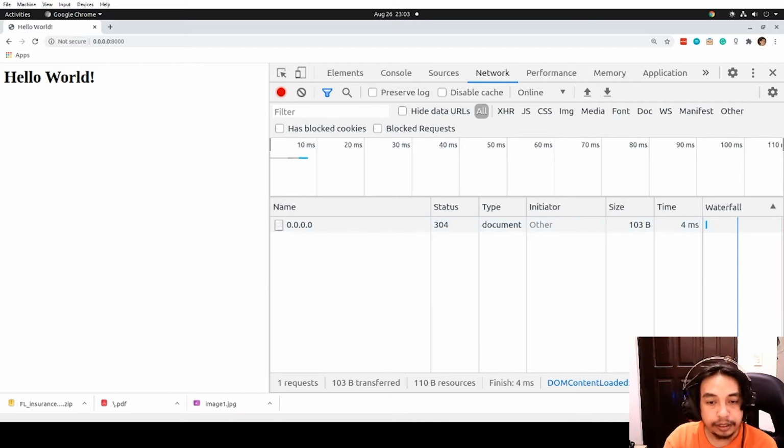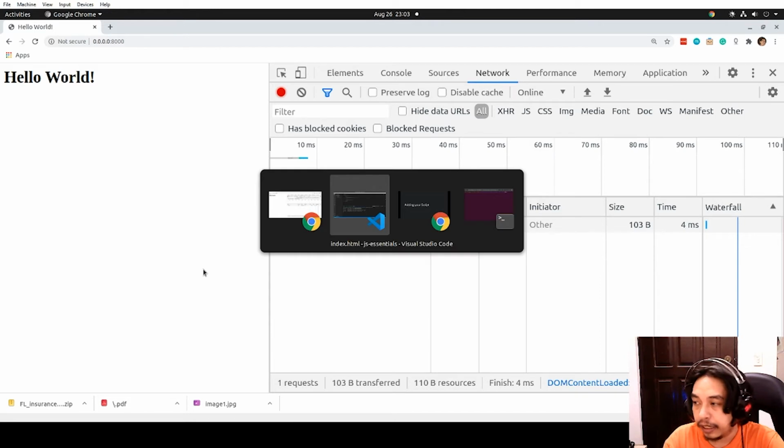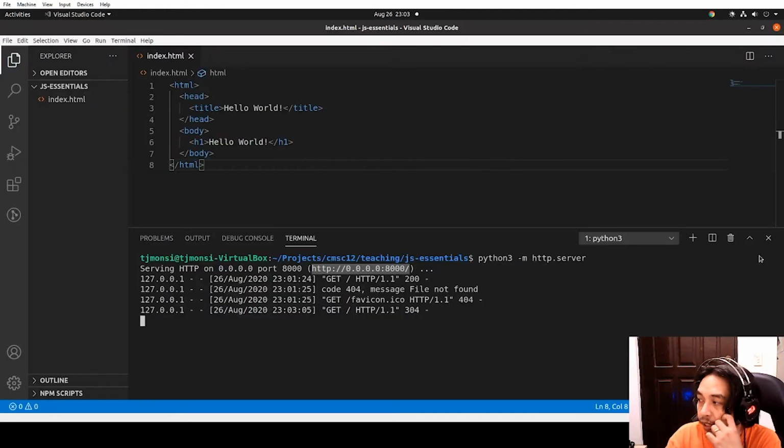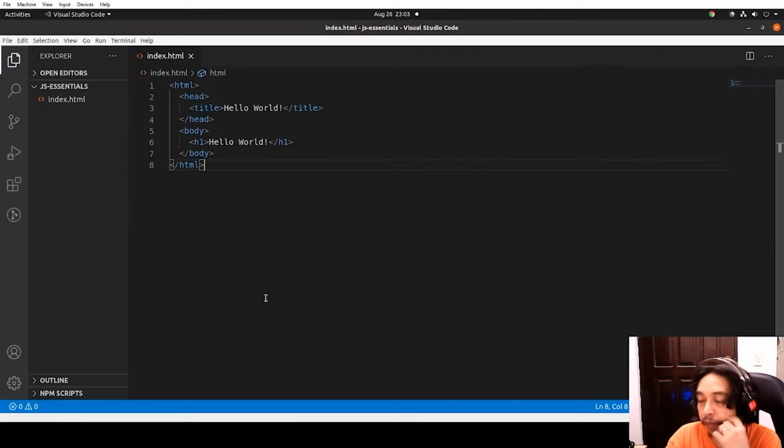So there you go. Now we go back to our IDE. We close this one. It's not really closing, but we just want to see the whole code here.